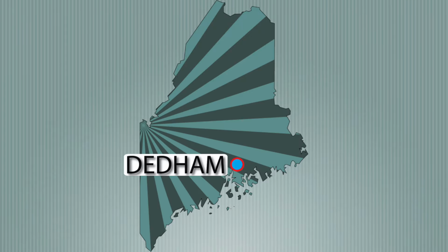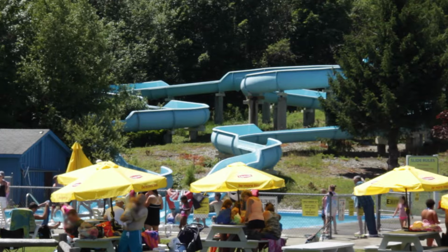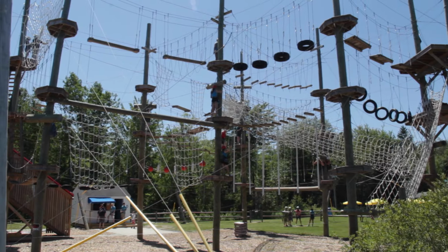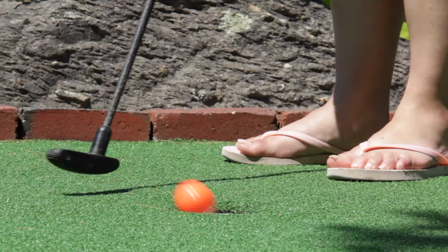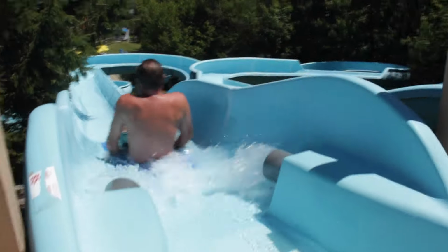So my dad's camp is in Dedham. It's about a quarter of the way from Bangor to Bar Harbor. But there's not a whole heck of a lot to do there. So we're going to head to Trenton, home of the wild Acadia fun park and water slides. They've got rock climbing, trampolines, a ropes course, go-karts, an arcade, and mini golf. But I'm not here to play putt-putt. I'm here for the water slides.